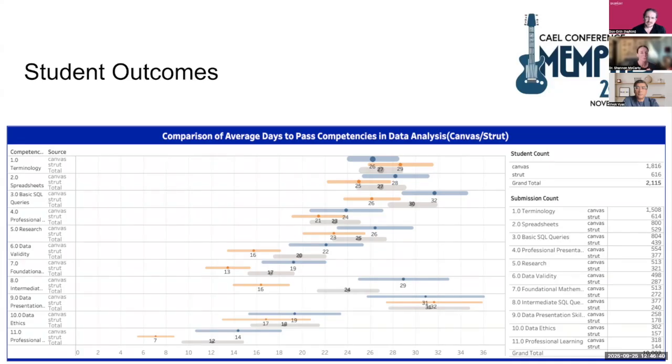And so overall, we did see a lower average time to mastery across several of the competencies. So, this is early information, but it does seem to suggest that there is increased learning efficiency and better alignment for self-paced learning for adult learners. So we're going to continue to look at this, but we are excited to see this early analysis and early information that is showing gains in efficiency for the adult learner.